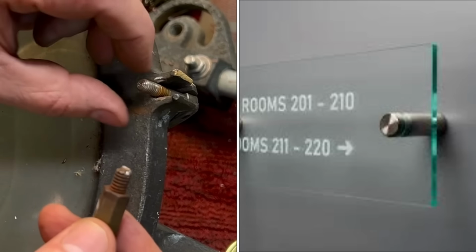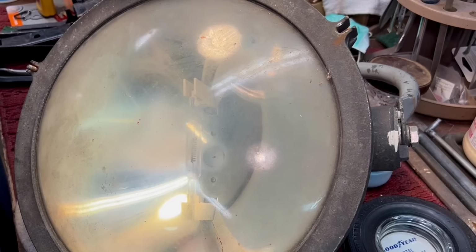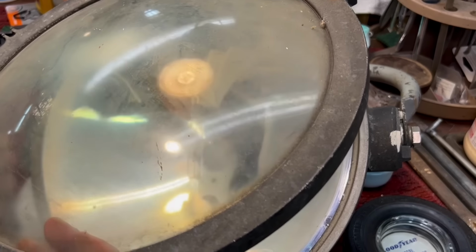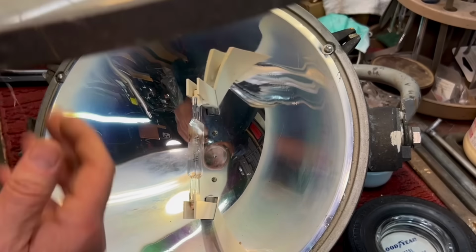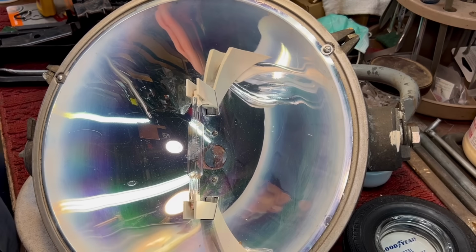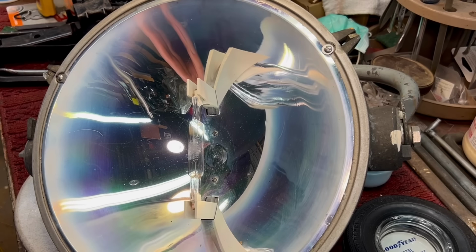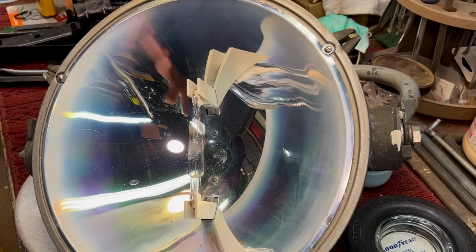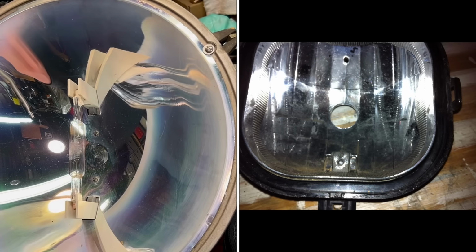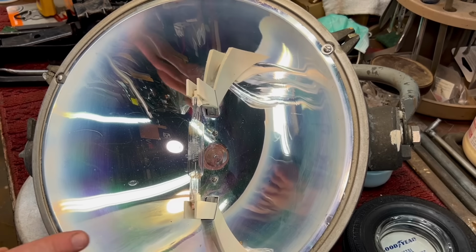This is not the knobs that went on there. So we took these off. Let's open it up. Okay, move these away. And this is on a hinge back here. You have to be careful. Again, this is a glass lens, and it probably cost more than... Okay, here we go. Now, there's your reflector. You got to be very careful with these reflectors. I tried polishing one up once, and I almost kind of ruined it, because some of these reflectors are very susceptible to scratches. But that's still good.